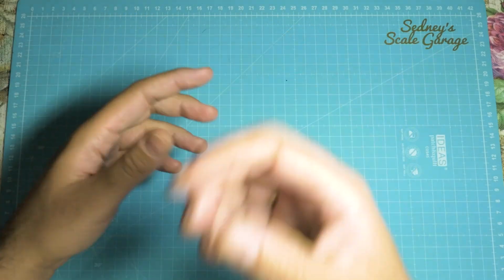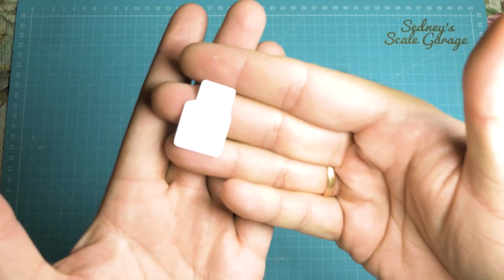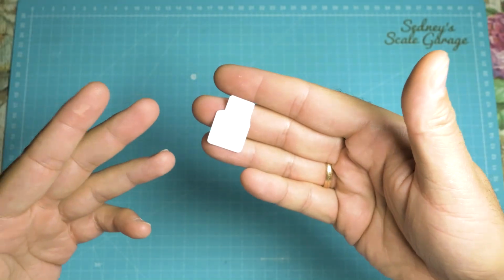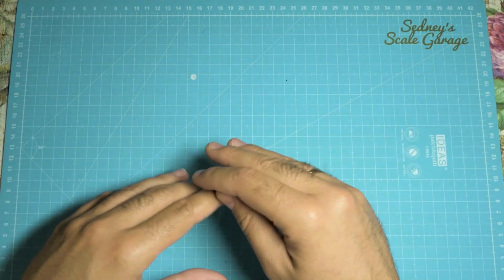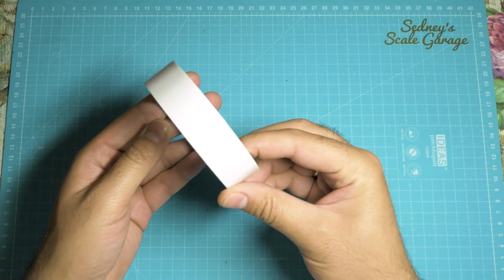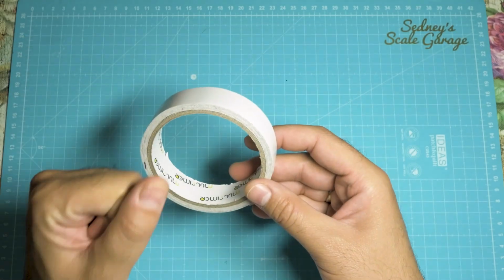Now, of course, I'm using the part itself that needs to be flocked. In this case, the part is a floor mat I've made using plastic card and shaping it a little. Anyway, it can be the whole cockpit or seat or whatever part you decide. Double-sided tape, the thinner the better, but it should have quite a good tack to it.